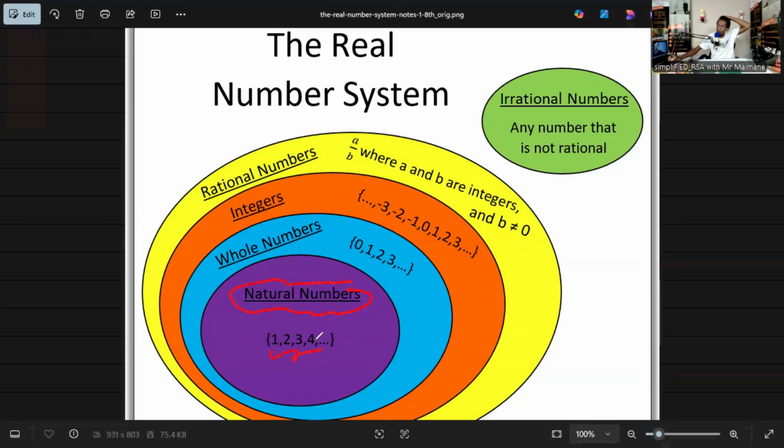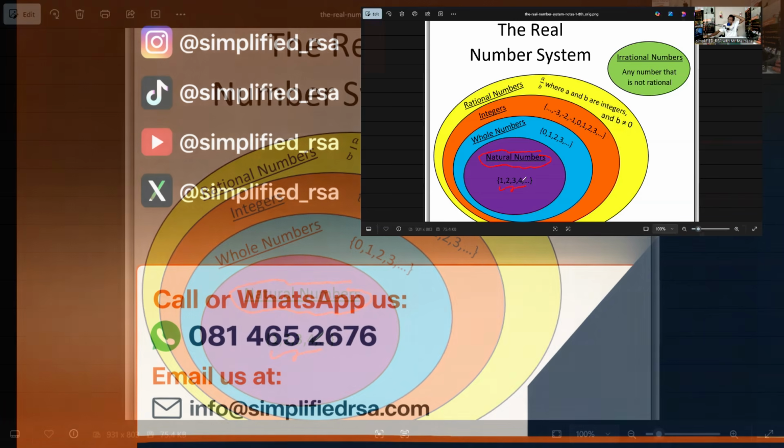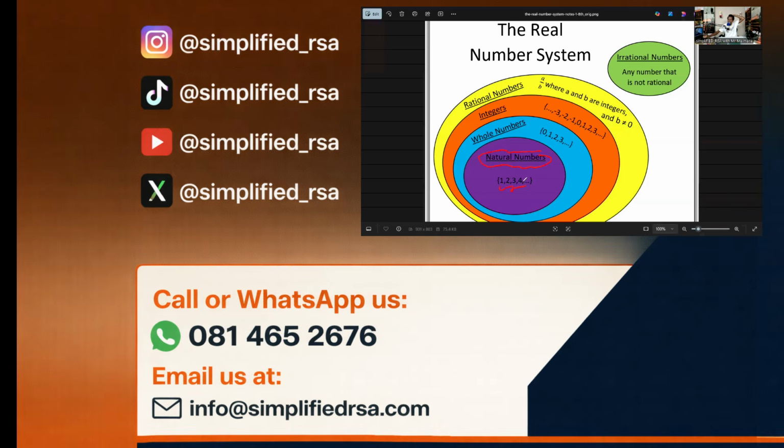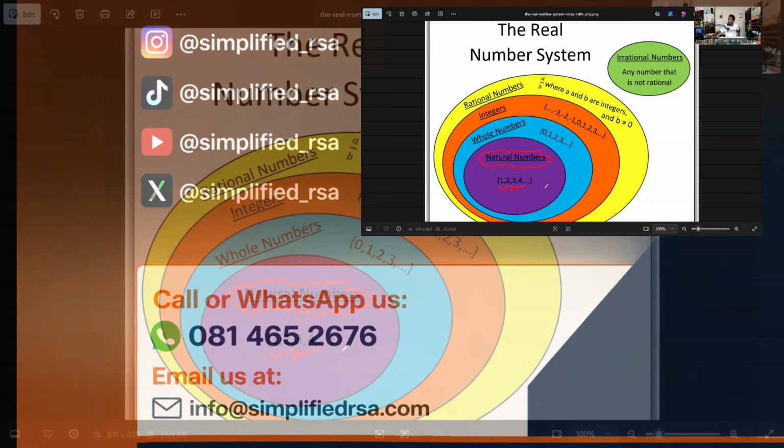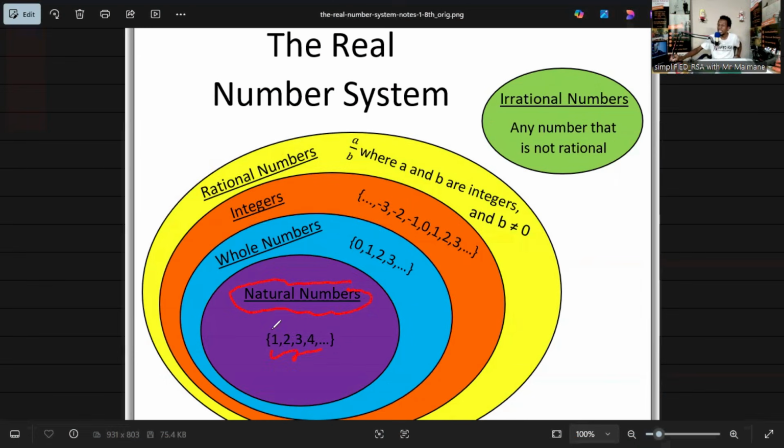When you count the number of people in your classroom, regardless of what age difference it may be, you can't say, I have 2.5 people. If you have a 5-year-old, a 10-year-old, and a 20-year-old, you're going to count them as 3 people. Those are natural numbers. Now, when we talk about whole numbers, notice something. Natural numbers start from 1 going up to infinity, but they never include 0. So it starts from 1 exactly without including a 0.